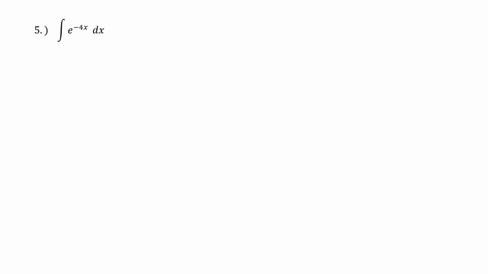And that's that one. For number 5, I want us to remember that we had some fun rules. In particular, we had this rule for e to the ax plus b dx. And we said that this comes out to be 1 over a e to the ax plus b plus c. Now, you can do u sub on this and you'll get this answer, but I gave you this rule so that you wouldn't have to do u sub in some of these more basic situations. So you could do the full u sub here and you'll end up with the same answer, but I'm going to use this rule because we have it.